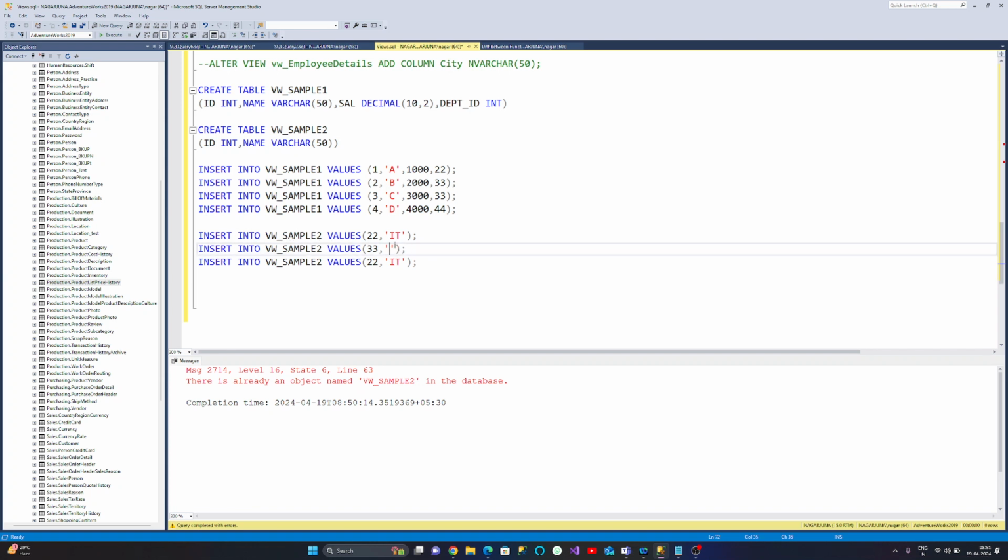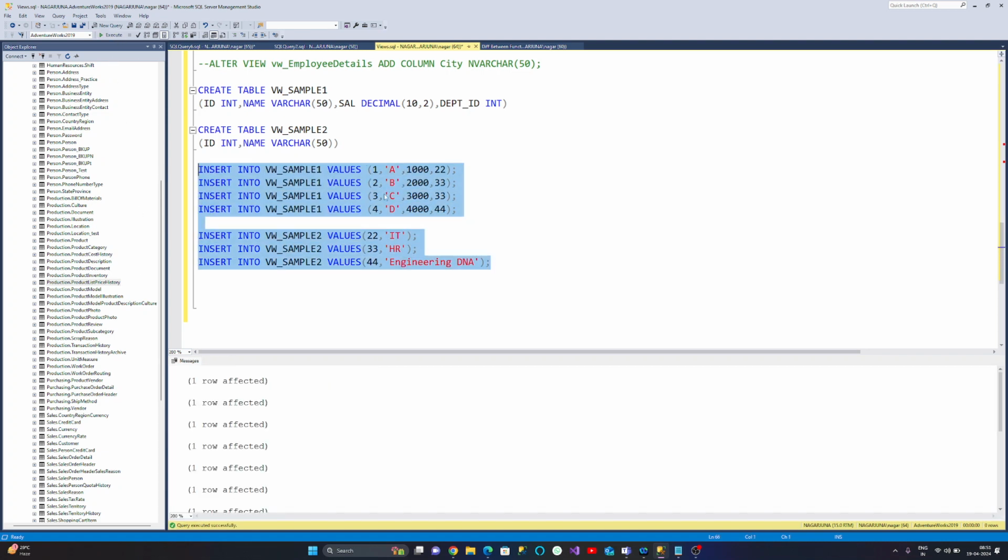Correct. Okay. HR, and 44 is engineering. Okay. So now I'm just creating these two tables.